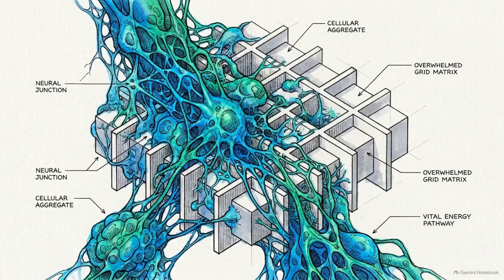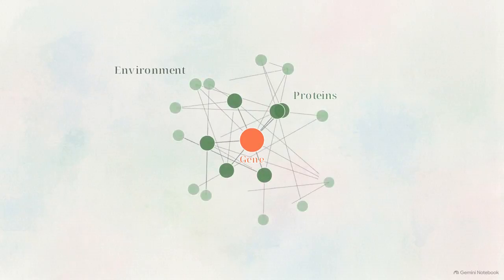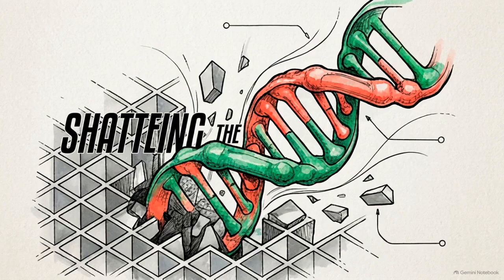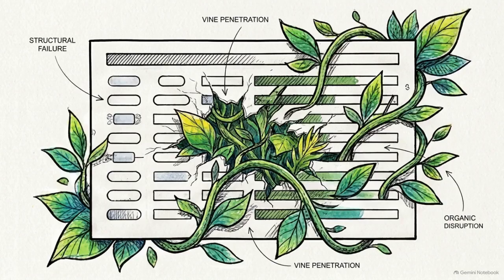Biological data ignores the grid. It is unstructured, interconnected, and constantly evolving. This graph models a single gene branching out to produce different proteins, interacting with environmental factors, and linking to dozens of human diseases simultaneously. Forcing that biological complexity into a relational database is like trying to map a living rainforest using only a two-dimensional spreadsheet. Natural ecosystems cannot be accurately mapped or understood using two-dimensional grid tools.